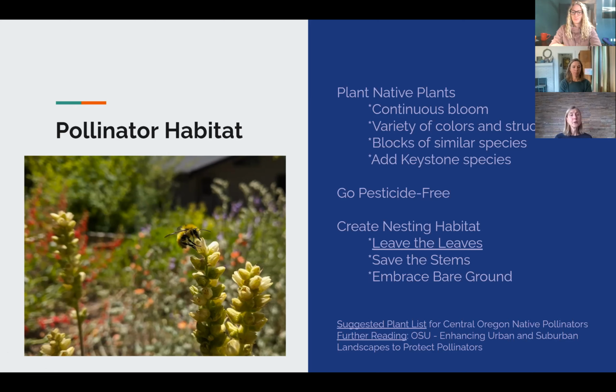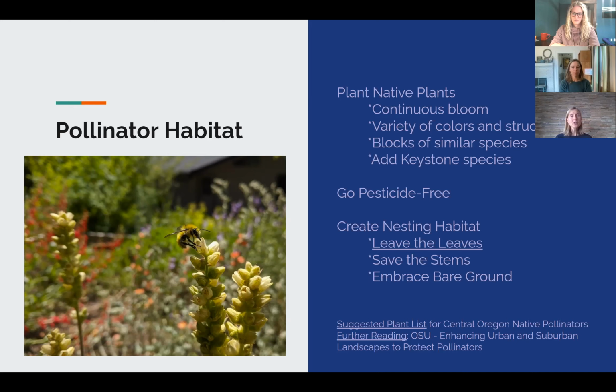And another way to increase the amount of pollinators in your school garden or your home garden is to create nesting habitat. And so we've provided for their food, their pollen and nectar. We're keeping their areas safe. Now they actually need a place to live, like the keystone species. We need to reconsider the way that we've been gardening for the last generation or so. We very dutifully packed up, raked, bagged, and sent our fallen leaves in autumn off to the landfill or had them removed.